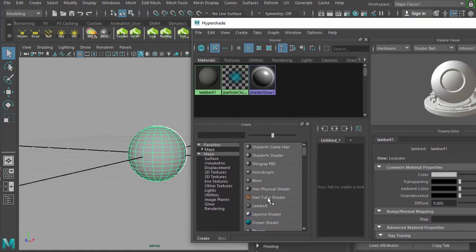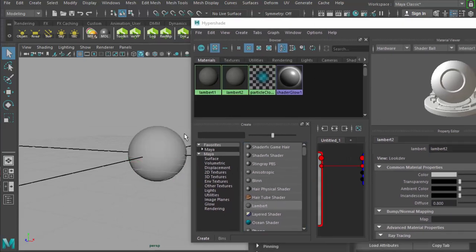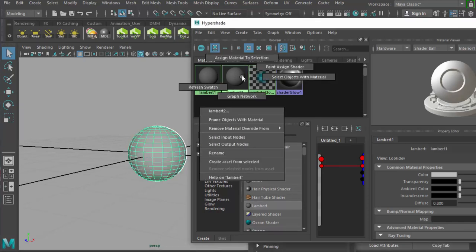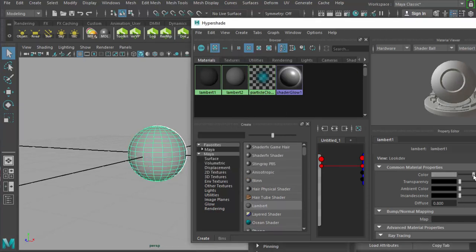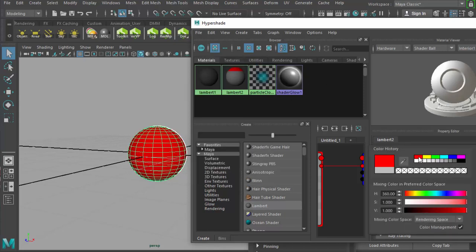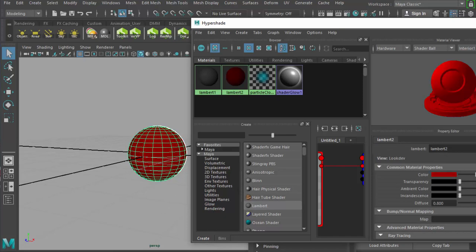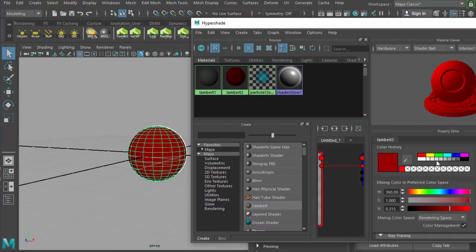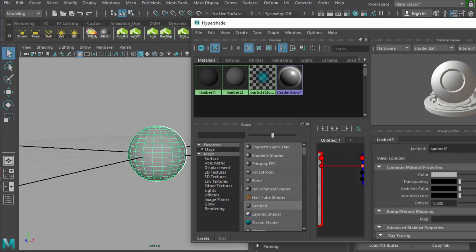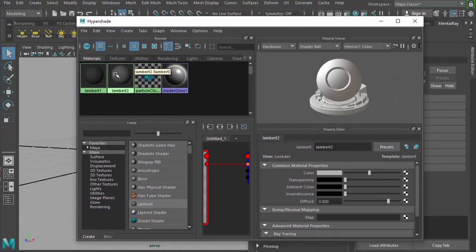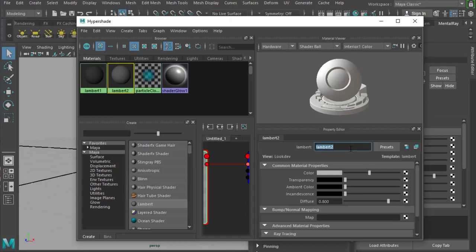The first thing we want to do is come in here and create another Lambert shader. I like to immediately adhere it to the object and mess with the color so that you can see whether or not that shader has in fact been put onto the correct geometry. Coloring it some ugly color is usually a good litmus test, although incredibly painful to look at. Now that you've assigned it correctly, also remember to rename it. I like to use something very obvious, projection shader.